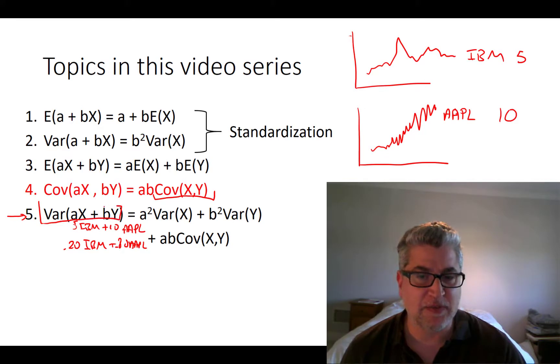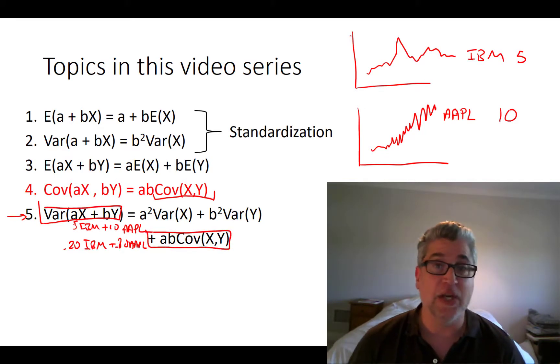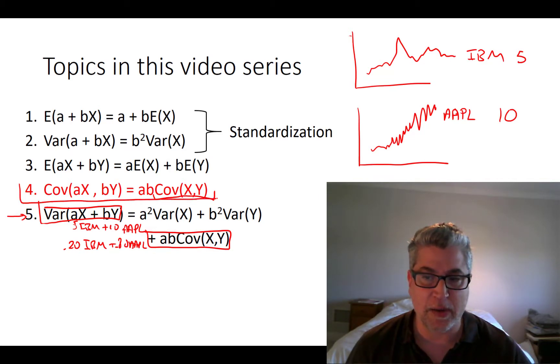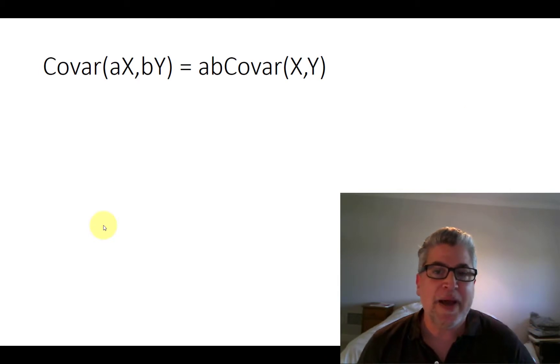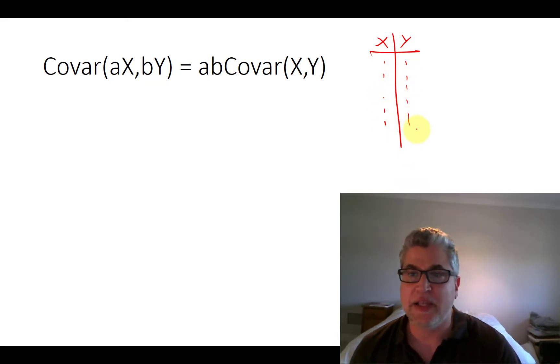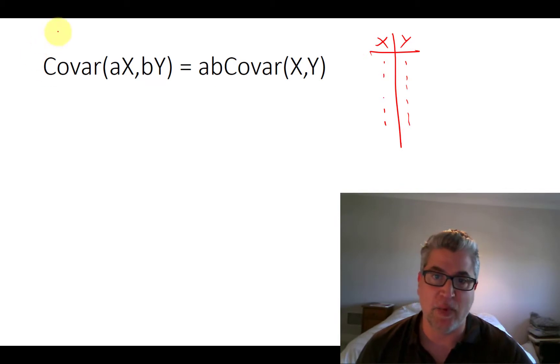And to answer this question about the variance of our portfolio, we're going to need to know how our assets co-vary with each other. So that's what we're going to spend the next video talking about, is what happens to the covariance between two variables when we magnify them by different constants. So we might have two variables, X and Y. And we've got some numbers there for X and some numbers there for Y. And we might calculate the covariance between X and Y.